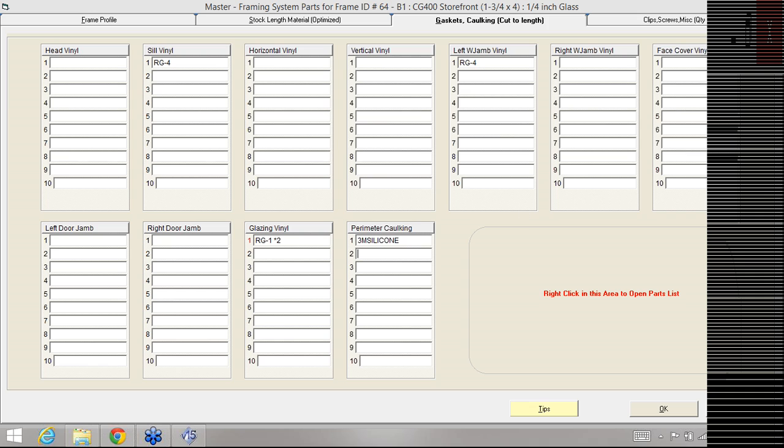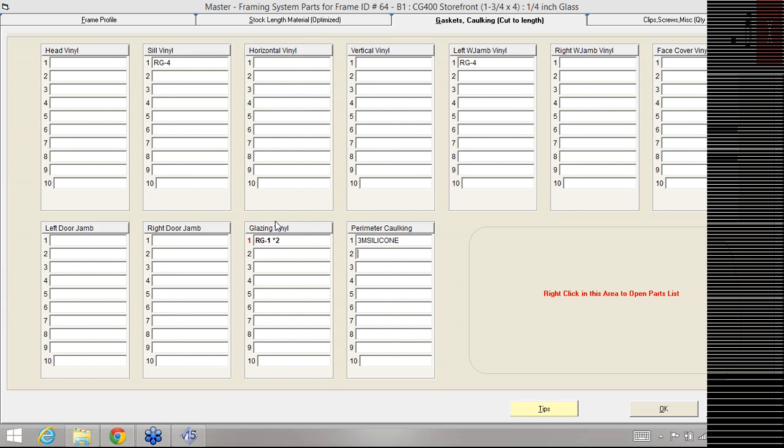If you add it to your master parts list, like I just did right there, I'm adding it to this framing system in the master list. So now anytime I pick this framing system for a job, it's going to include caulking for the perimeter. And then it's going to price it by the foot, but we'll get to the parts list in a second, and I'll remind you where that little checkbox is to do it by the package. So that is helpful for you if you want to configure your own perimeter caulking.